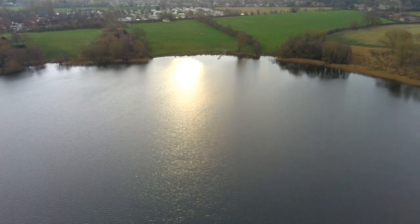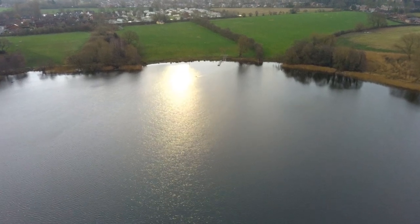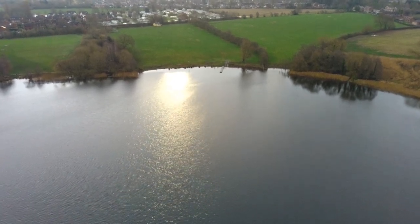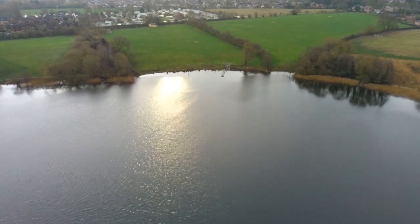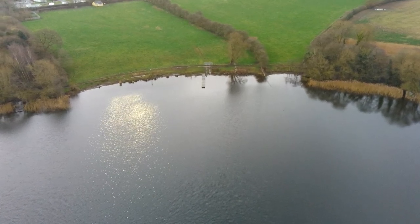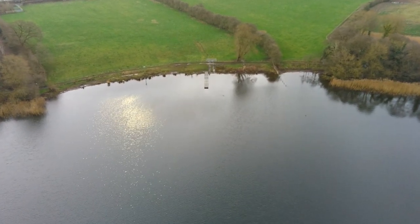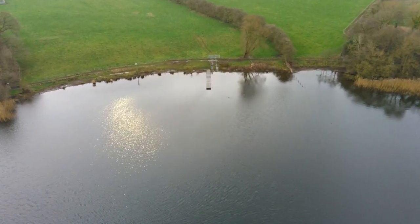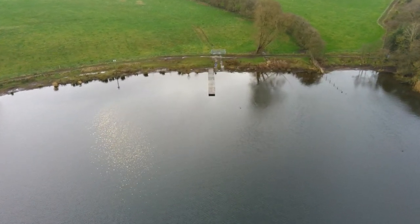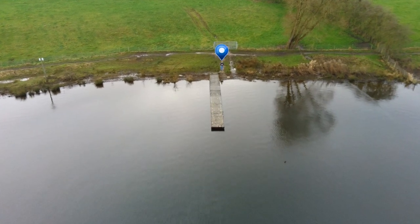Flying against the wind a little bit here so it's a little slow coming back, but I should have plenty of battery. There's a little yellow house at the top of that field straight in front - I wonder if anybody actually lives there, it's a really tiny little cottage. A bit closer now - the effect the wind is having on the water, all those ripples and sunlight on it is really quite nice. I'm going to come in and land on this jetty. Let's go to our next location.